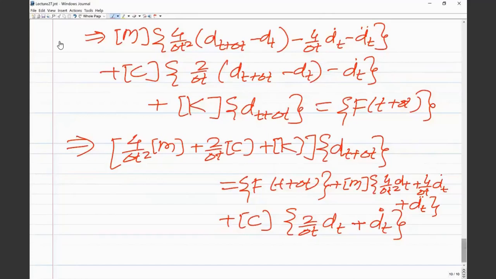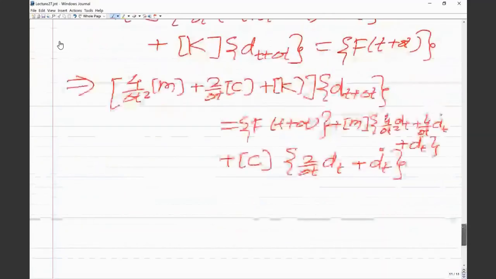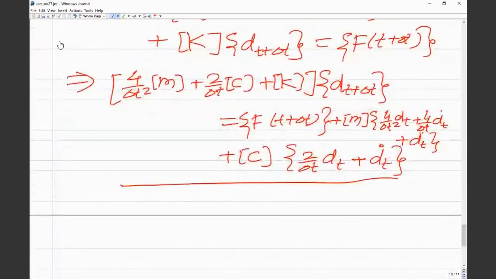Now what you see is we know the solution. How the solution will proceed in this case is you will start at t equal to 0, you will know all the initial conditions, then you will go for delta t, 2 delta t and 3 delta t and so on. So you'll solve for delta t, then from there you will go to 2 delta t, and like that you will get the solution at t, and then once you have the solution at t, you can go for the solution at t plus delta t.